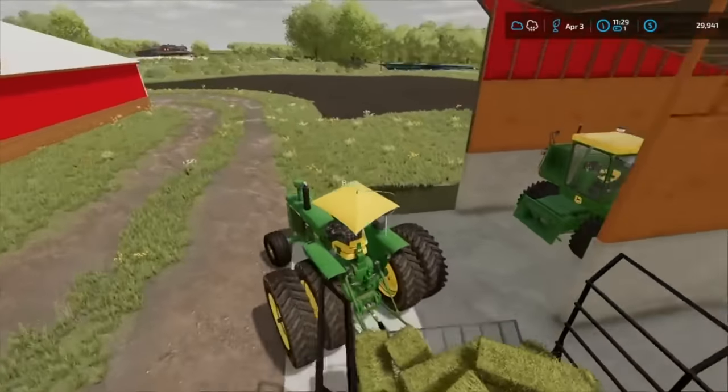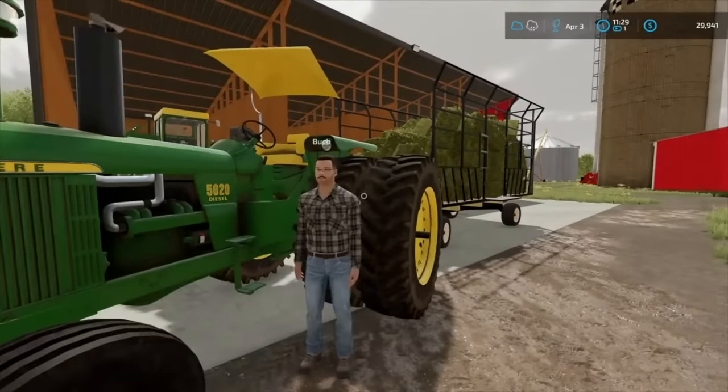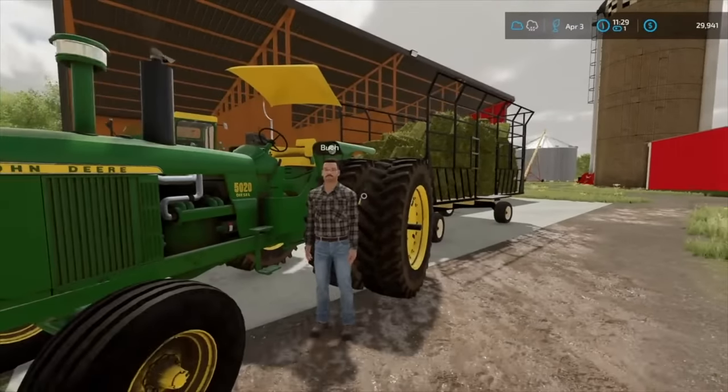Alright, we might want to also start looking into doing some maintenance on that combine. Yeah, we'll do it once August hits. Do it last second? That sounds like a horrible idea.